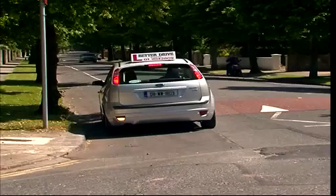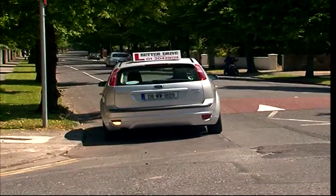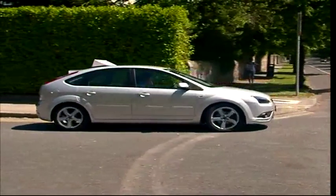Nothing coming. Now we're about to start turning in, so we're going to pause, check our blind spot as the front of our car will start moving into the centre of the road. We want to make sure that it's safe, and start turning in. Checking to the right again, looking into the road at the back occasionally, keep viewing the curb in the mirror. Looking right again, and here's the curb nicely in view.